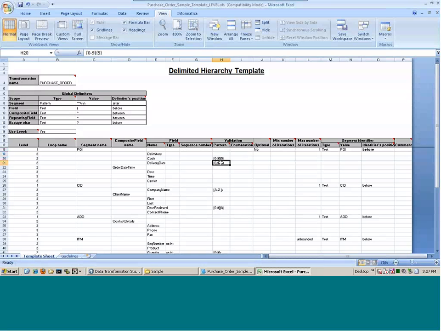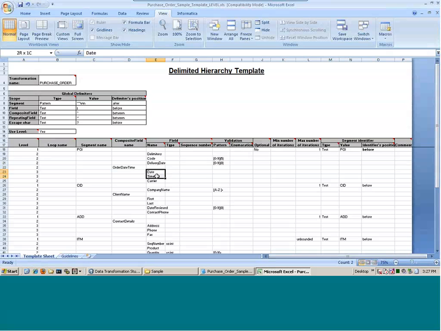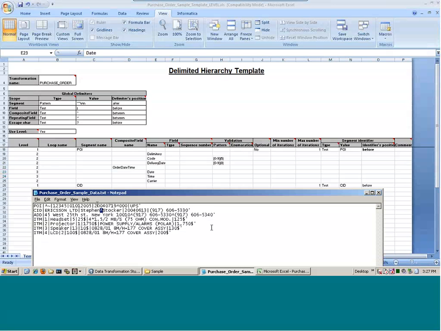I can also add a pattern or an enumeration to represent some sort of validation that I would like to do for the value of those fields. There are other types of fields like order date time in this case, which is a composite field. And this field contains the 2 literals of it, which are date and time, and those are just over here. The 4th field, which is order date time, is broken into subfields called date and time.